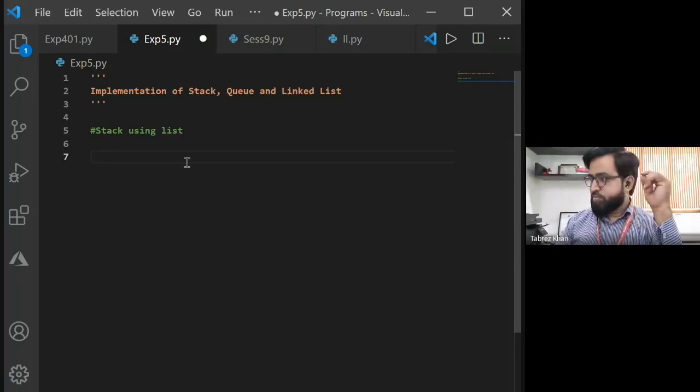Come on. One, please let me know. You can post your choice into the chat box. You want to write the stack functions, or you want to simply call the list function from the main function.